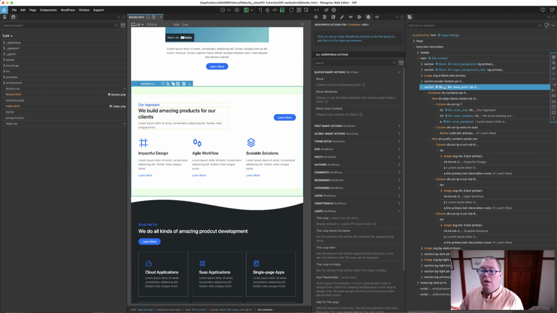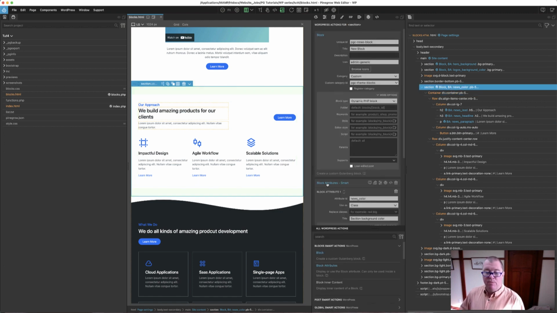So we went ahead and added this block attribute to be able to change the background color. And we will end up having to add individual controls to these two guys, these 2 blocks of text to change their color. But there is a built-in WordPress control for changing text color.